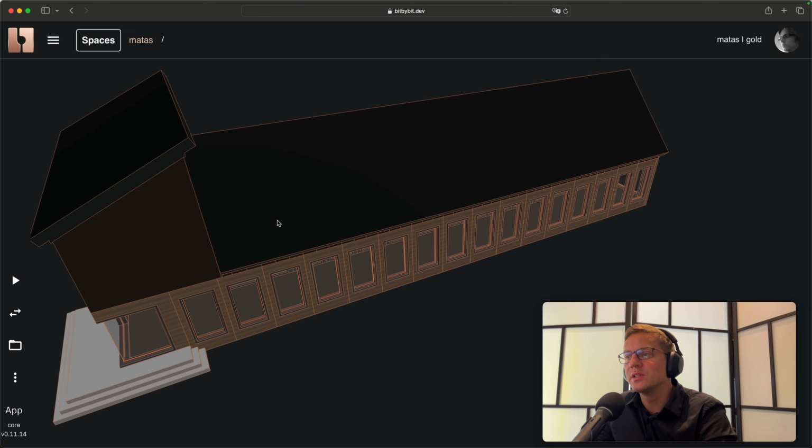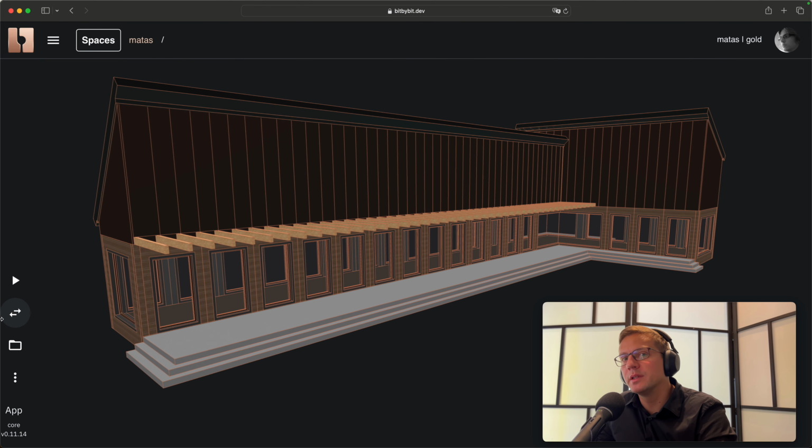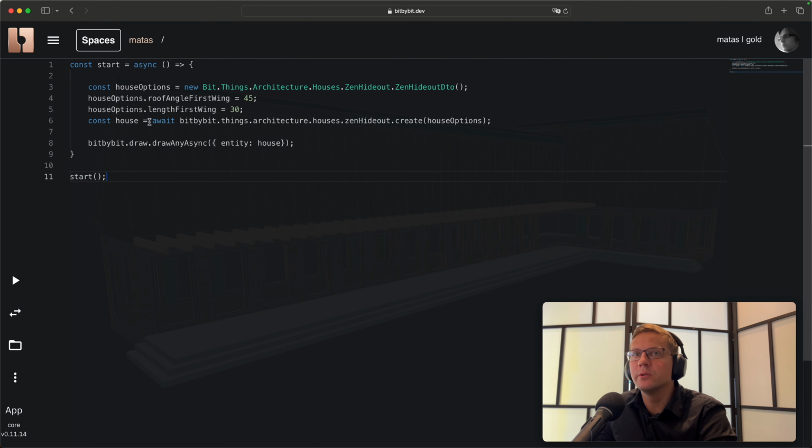So this is a bit of inspiration in the sense that you see that bit by bit allows you to create those 3D models with just a few lines of code. It makes it possible to create super complex objects and it performs really well on the browser. So this is quite cool. And like, for example, that 3D vase, you can, of course, export that model to STL, import it to Cura, 3D print it, do whatever you want with it.